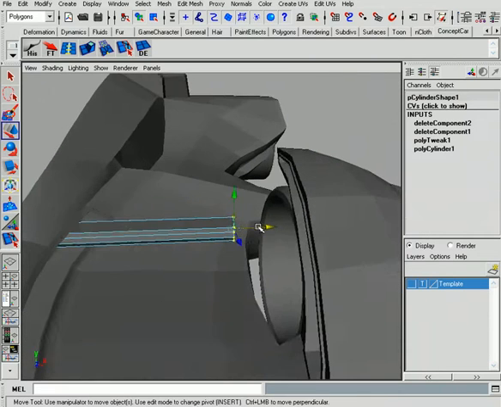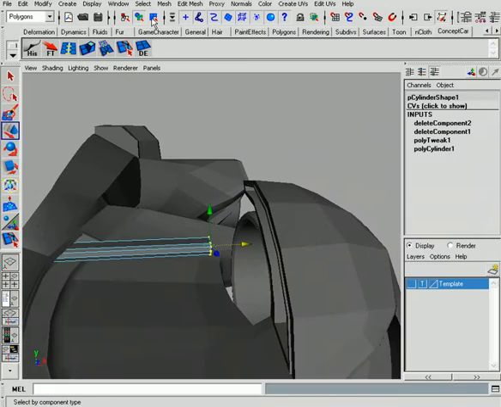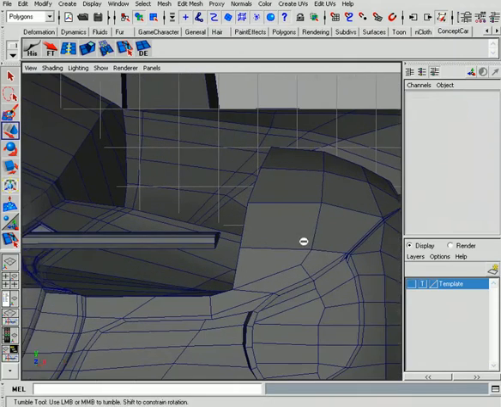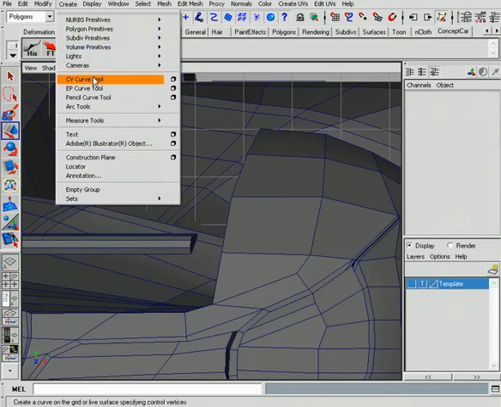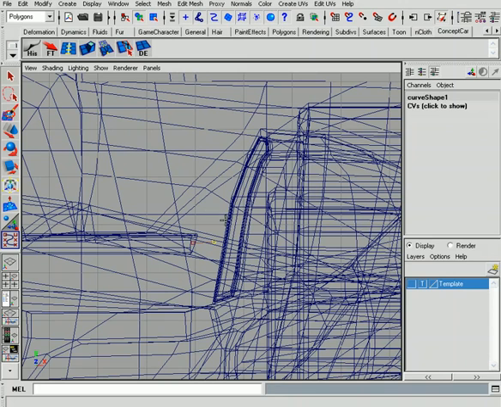So now at this point we need to create this kind of curve that goes up and over the wheel. So what we can do is again use our curve that we used previously, and I'll just go ahead and say create CV curve tool, and this time I'm going to draw it down from the face. I'm just going to draw over and kind of turn the corner and up like that. So something a little bit like that. I'll pull this point down to make it a little bit straighter. But that's the general idea of that.